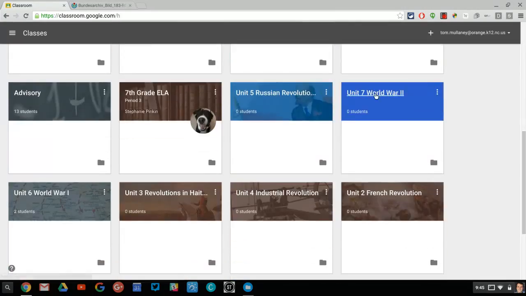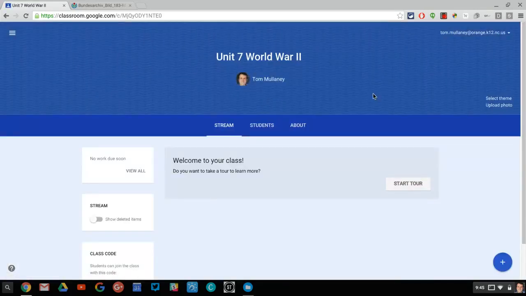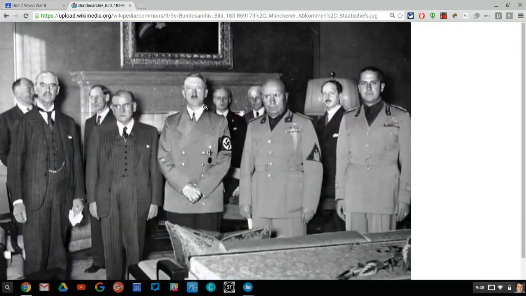But now my World War II unit, I need to basically say, all right, guys, that's an old unit. Let me give it a content specific image. So what I'll do is I got this off of Wikimedia. Look how scary that is. That's Hitler at Munich. There's Chamberlain. But obviously when kids see this image, they'll know, oh yeah, that's the World War II unit because they're going to have Hitler staring at them. So there we go. I make a nice little image there.